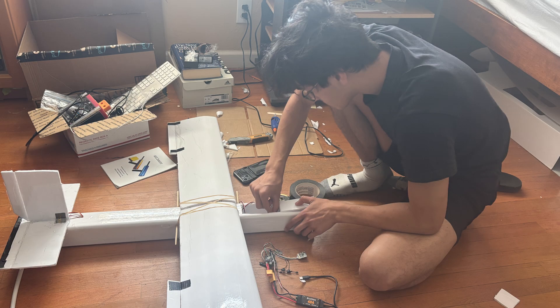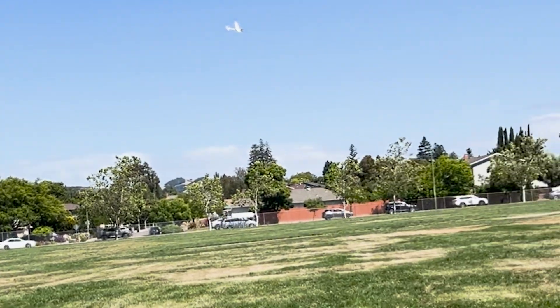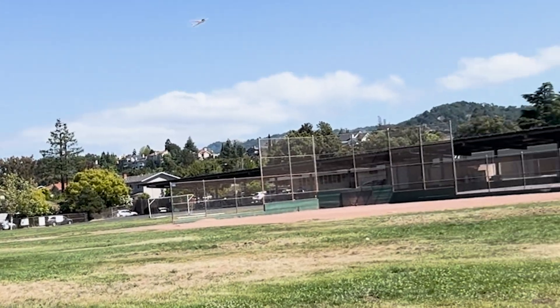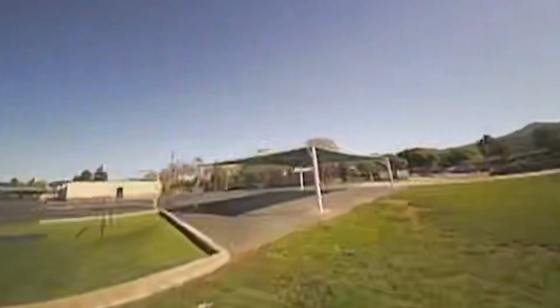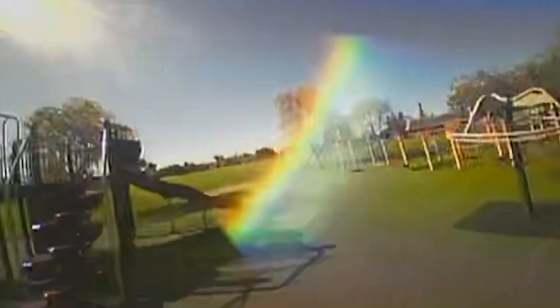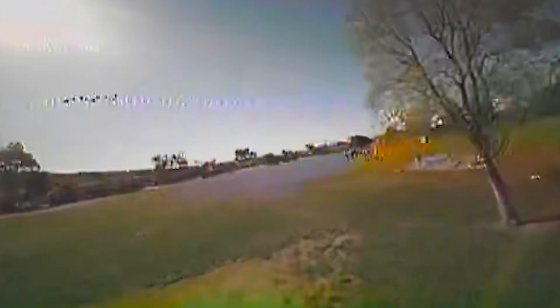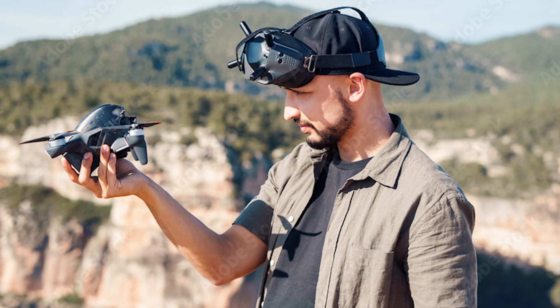To build a similar aircraft, you first have to build the airframe, and then work on the electronics. Before building, I flew a Volantec 600 I had laying around for some time, until it got blown away by the wind, unfortunately. FPV interested me, as it always has, so I had an FPV camera on it. Though FPV isn't necessary, it can be helpful and fun. I highly recommend flying a smaller, cheaper, and easier-to-fly aircraft before building your own, as it allows you to tune your skills. The flight of a drone does not just depend on how well it was built, but also the skill of the operator — if you want a drone that flies well, you also need an experienced pilot.